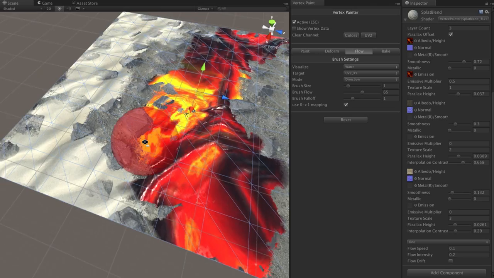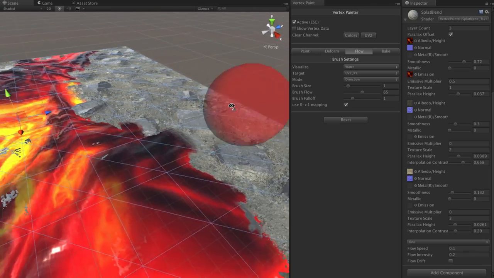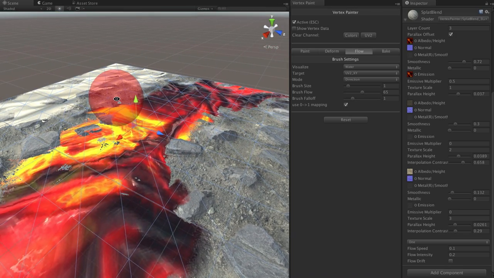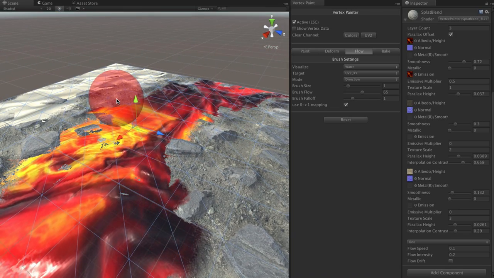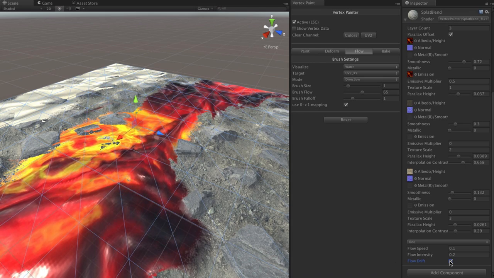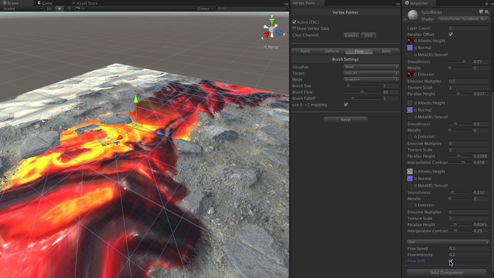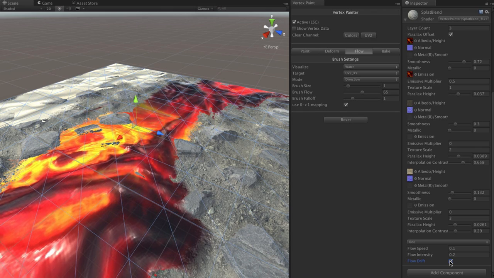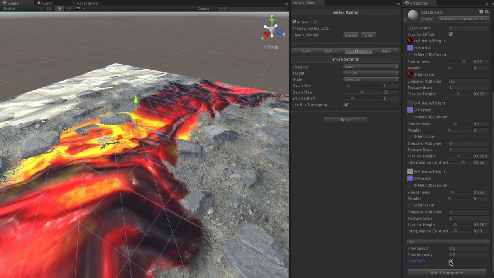There's another feature on the flow mapping, which is called drift. And so you'll notice here that these layers are combining based on the height value, but that is sort of static. So when you turn on drift, what's going to happen is the texture is going to kind of drift up over the edges, kind of like water might. And so that's one of the options you can play with depending on what type of look you're going for.